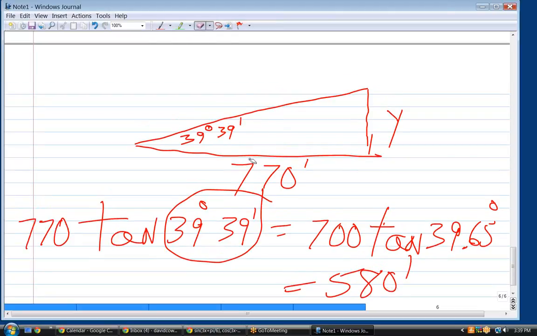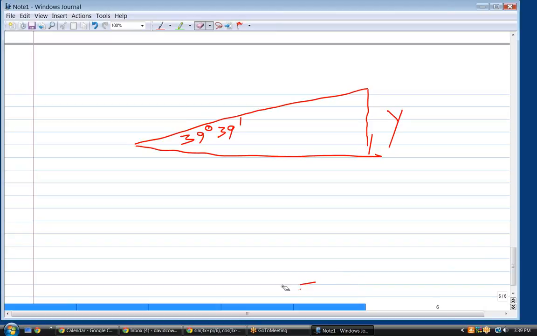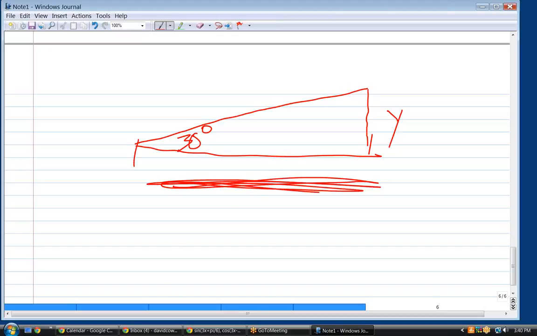There's actually a very clever way to determine the height of that cliff, even if you do not know how far away from it you are. Let's make it simple. We're in a wagon train coming west, and we see Pikes Peak. And we know we're a long way away from Pikes Peak, and we want to know how high it is. Well, I can take a reading, but I don't know how far away I am. In other words, this is an unknown distance.